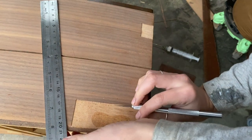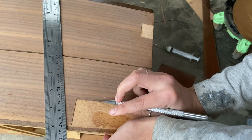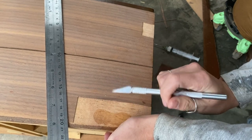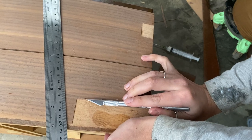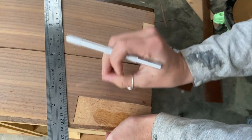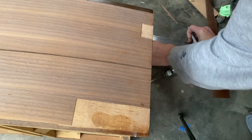But for the repairs, I am just going in and cutting out a nice neat square. That way I don't have to match up like a crazy puzzle piece shape of the veneer. I just have to match a square to a square. And to patch it, I am using the veneer that I tore off from the lower half of the nightstands.